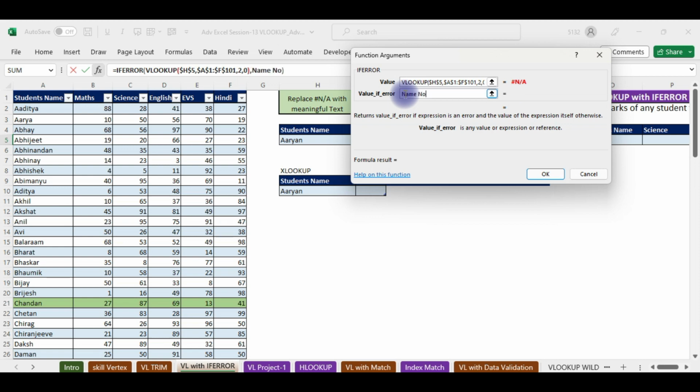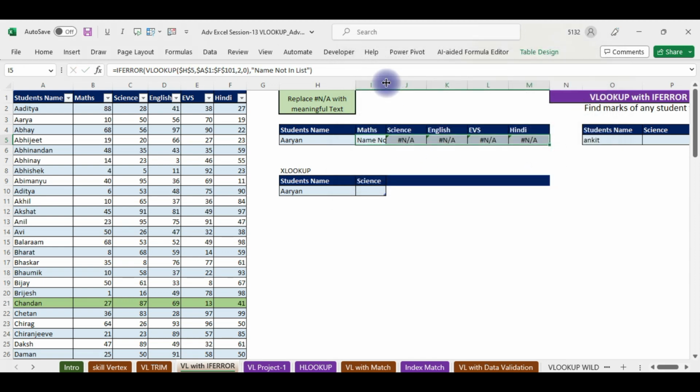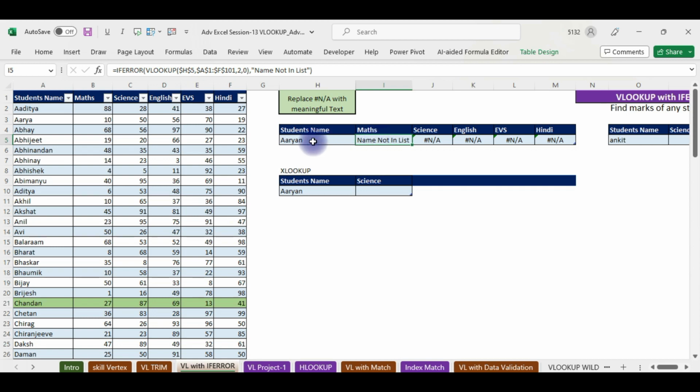So what I have said here is that I want this text to come in case of error. If I say OK, you will see that for Aryan it is showing name not in list. But for, say, Abhay, who is in the list, I enter, and it will give me marks.